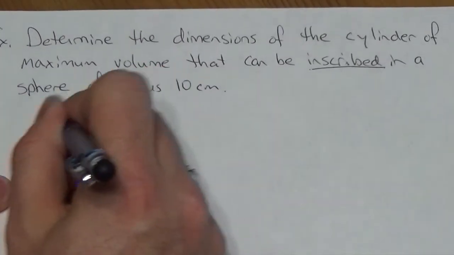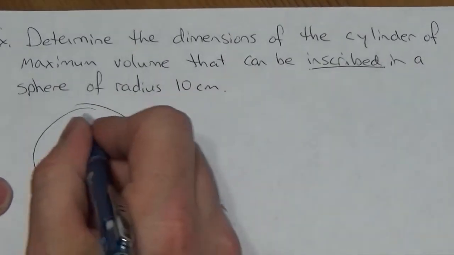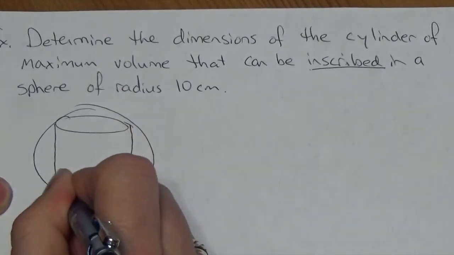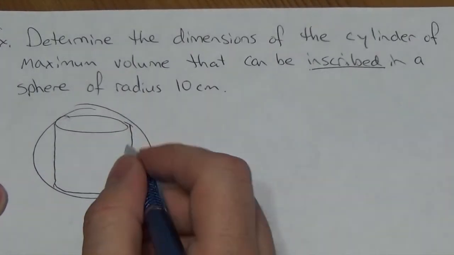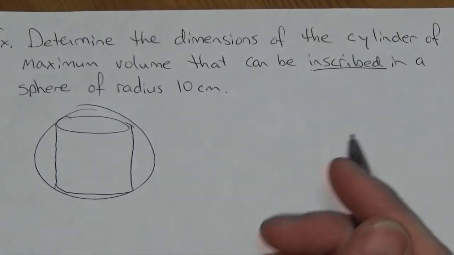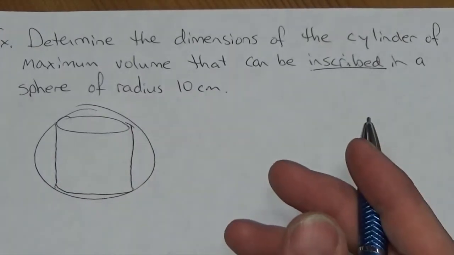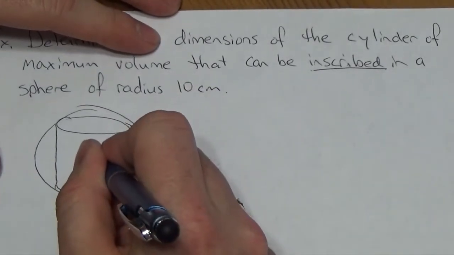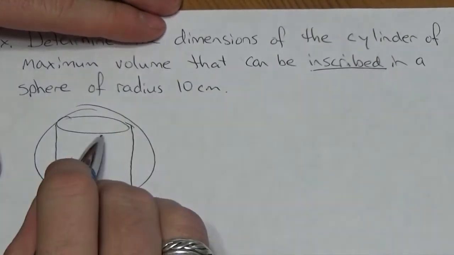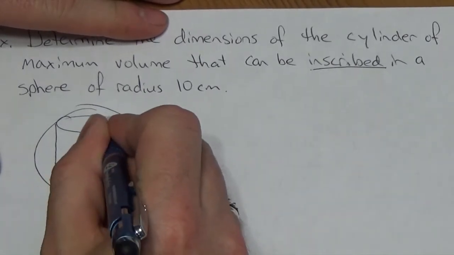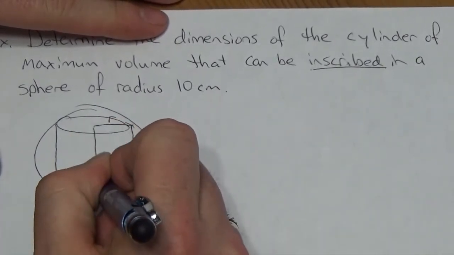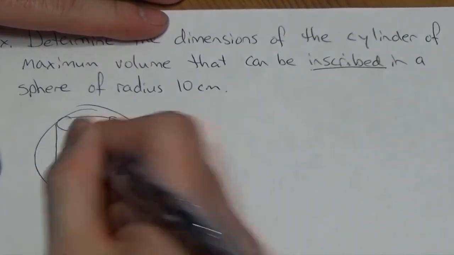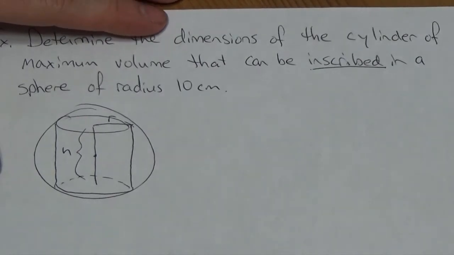So what we've got here is this sphere, and it's got a radius of 10, and we're going to take a cylinder, draw it in that sphere, and we want to figure out what's the biggest cylinder, or actually in this case, what are the dimensions of the cylinder that has the largest volume. So now when we talk about the dimensions of a cylinder, what we're talking about here is its radius, okay, now it comes around like this, its radius and its height. Okay, those are the two things that we're looking for.